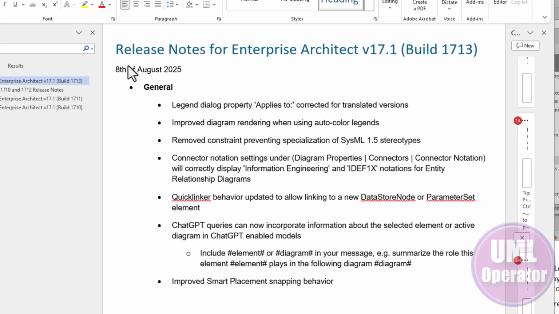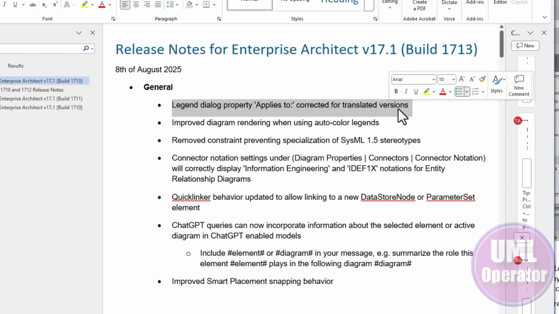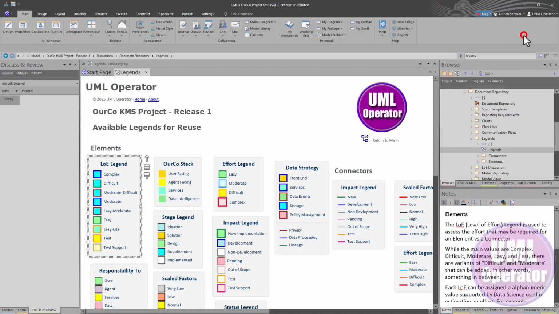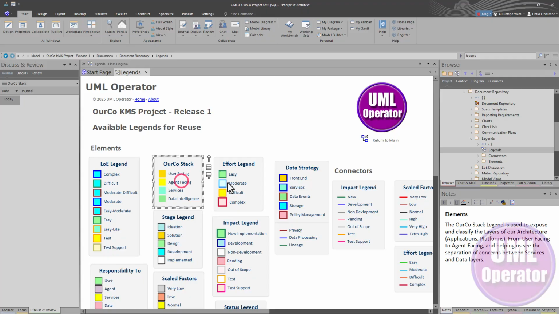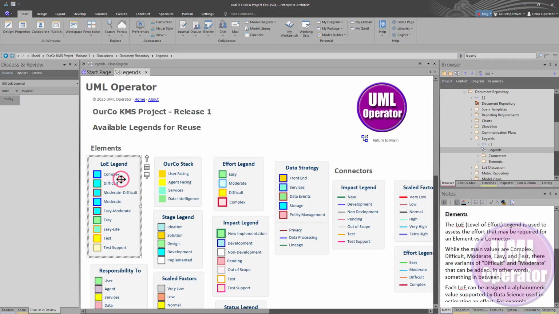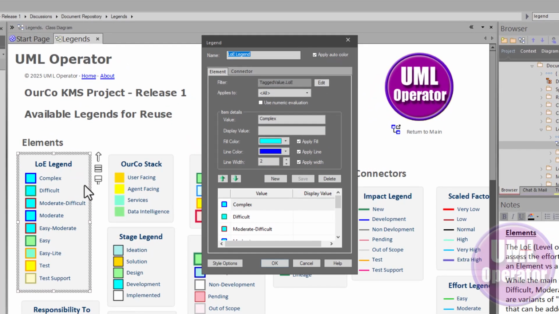So in build 17.13, which was released August 8th, just a few days ago, when I saw legend dialog applies to, I got really concerned because we have a lot of legends out there that other modelers on older versions, who haven't afforded to upgrade or keep their license updated, still need to look at the models and understand the legends in their older versions.